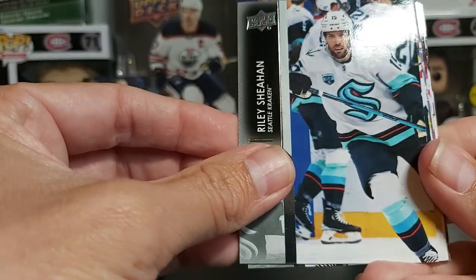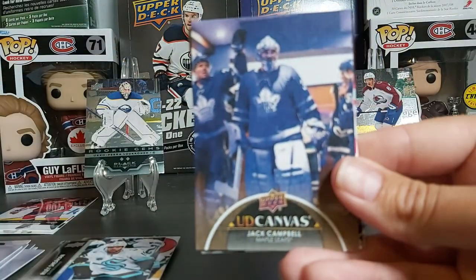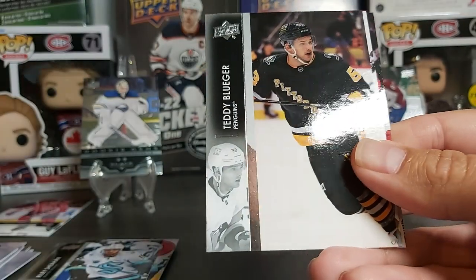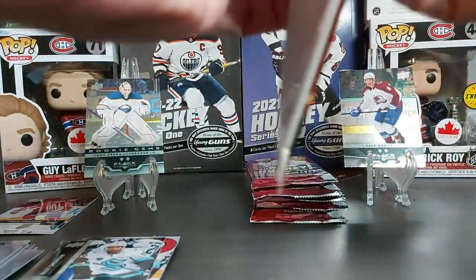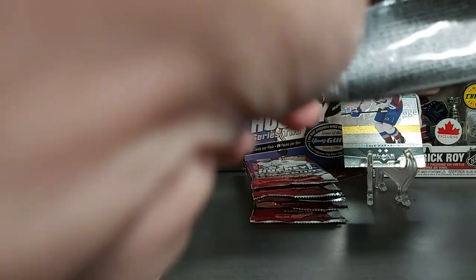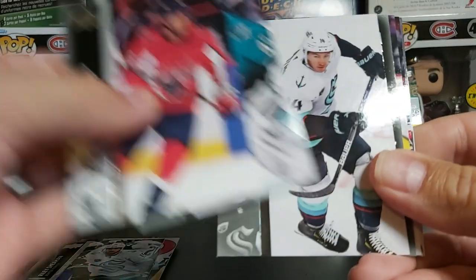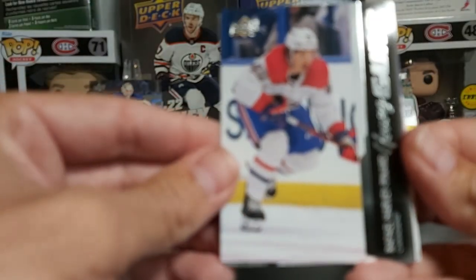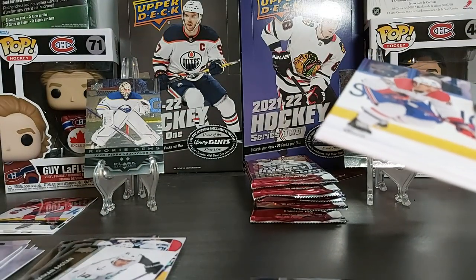So, integral game again. UD Canvas of Jack Campbell. Cool. For Leafs fans, Mike Hoffman, for Habs fans, and Ethan Bear with the Canes. All right, a few packs left to open. All right, Nick Foligno, James Reimer. Oh, we have another Young Gun and integral game in front. And we have Rafael Harvey-Pinard. Nice. Okay, so for Habs fans like me, it's a nice one to have.